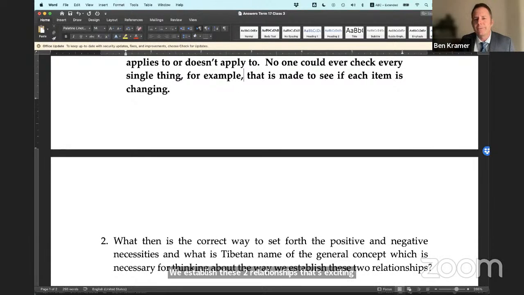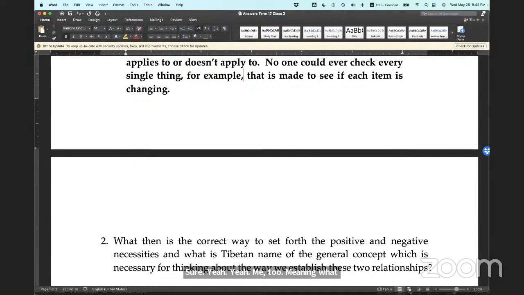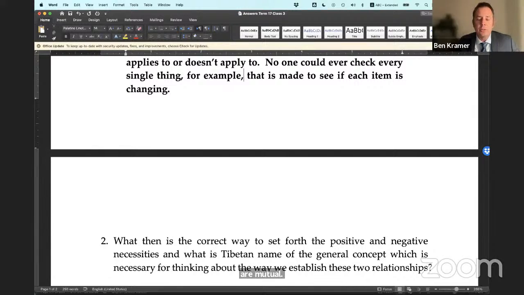What's the general principle? There's one term I'm looking for, and this term is the one that should unlock our understanding, or is suggested that it would hypothetically unlock our understanding of the Dokyap and the Jakyap, not necessarily in that order. Shitun? No. Yeah, mitun. Meaning what word? Things that are mutual.